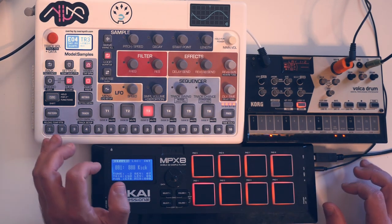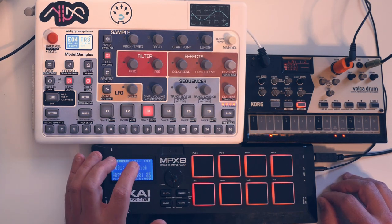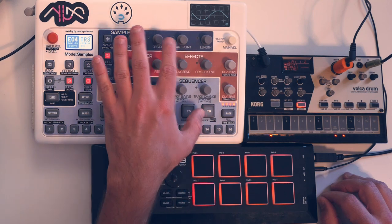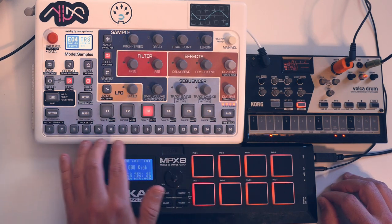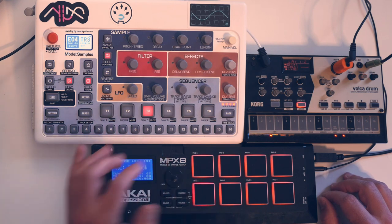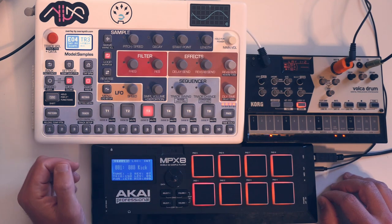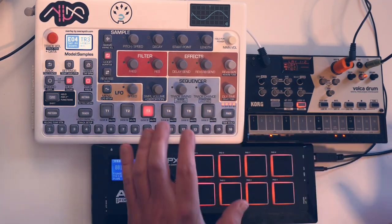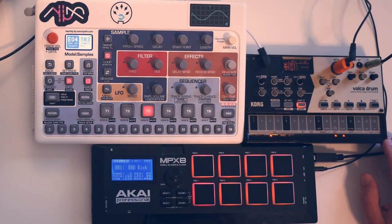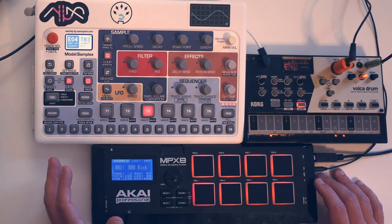So I found that this is a really fun setup for starting with what I consider to be a pretty simple setup of just this device by itself, just the Model:Samples. I focus on sequencing and basic sound design and try to come up with something I think is interesting enough to keep me going. And then I integrate with this larger setup, add the Volca Drum as a dedicated synth voice or two layers of synth voice on top of each one of these sounds. And so let's go into a little more.